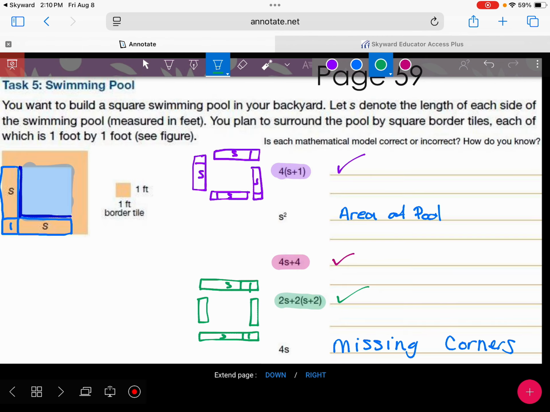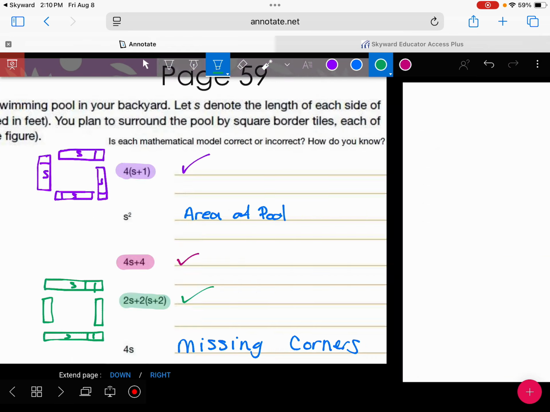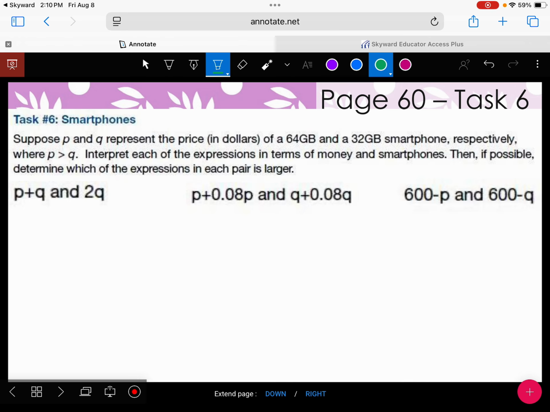Okay? We're going to do one more page. It has 3 pieces on it. This is the last bit. Flip the page. We're going to talk about phones. We love phones. Phones are our friends. Besties. We love them. Now we're going to talk about buying phones. This is the last one for today. We'll go through this page and then we're done.